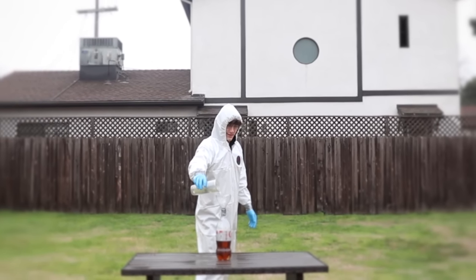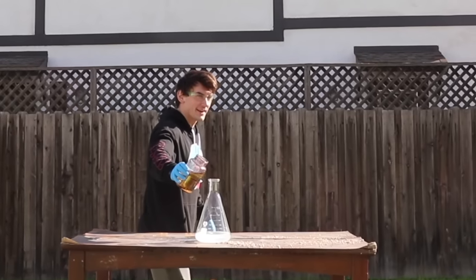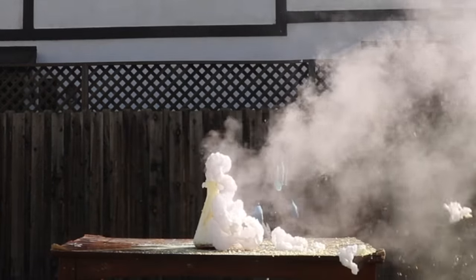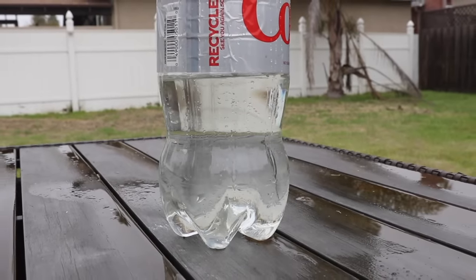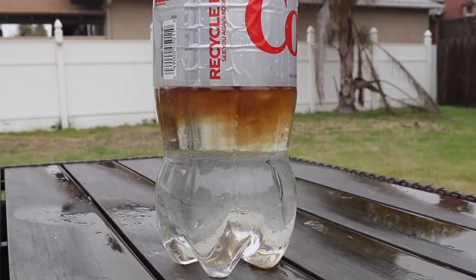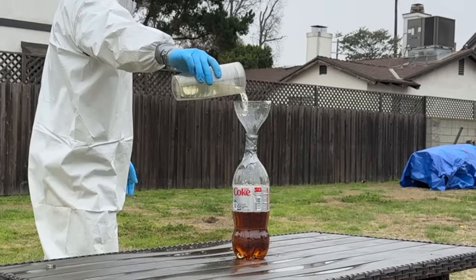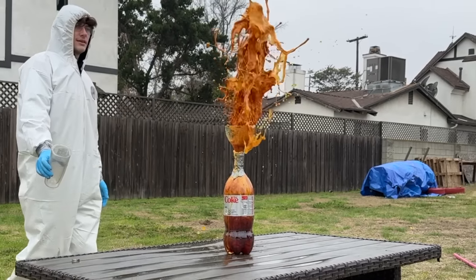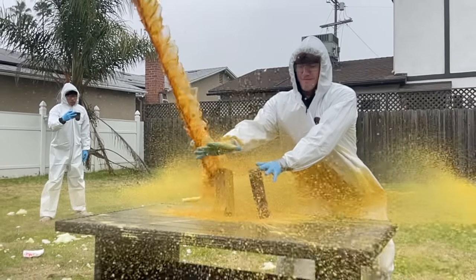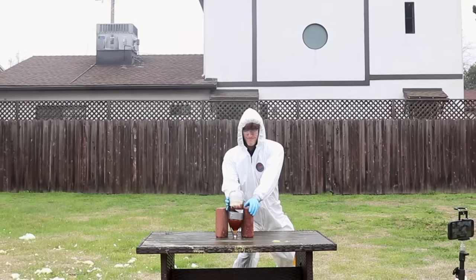But the most impressive reaction is the other super viral experiment, elephant toothpaste. The special sauce is hydrogen peroxide, a liquid compound of hydrogen and oxygen. This is probably what most people do. Take almost all hydrogen peroxide, but just add a little bit of Coke for color, make it look like Coke, mix that all up. When you mix in an activator, it splits into gas and expands over 1,000 times. Add in a little dish soap to catch the gas, and according to the internet, you've got a viral Coke and Mentos rocket.